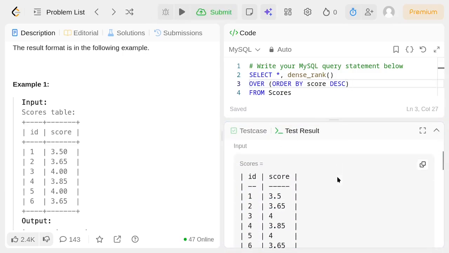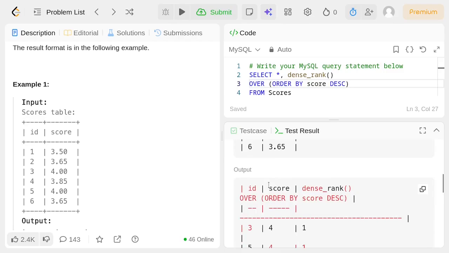And we have the wrong answer as expected, and we have the ID, score, dense rank, and dense rank is stated as the table column name instead of using an alias, because we haven't placed any alias yet, but I'm going to guide you one by one.